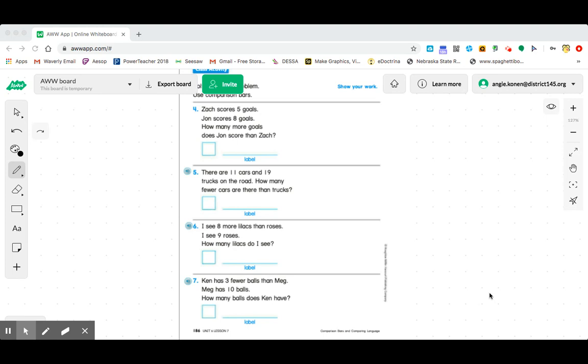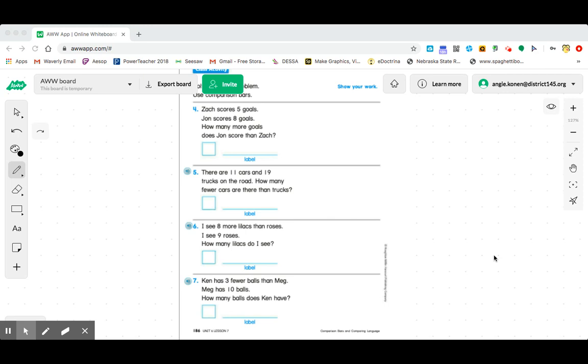We are going to do numbers 4 and 6 together, and then on your own, you will do 5 and 7. Just make sure when you do it in your packet and you take a picture, that I can see your work. Make sure those fingers are out of the way and that the picture is nice and close so I can definitely see numbers 5 and 7.